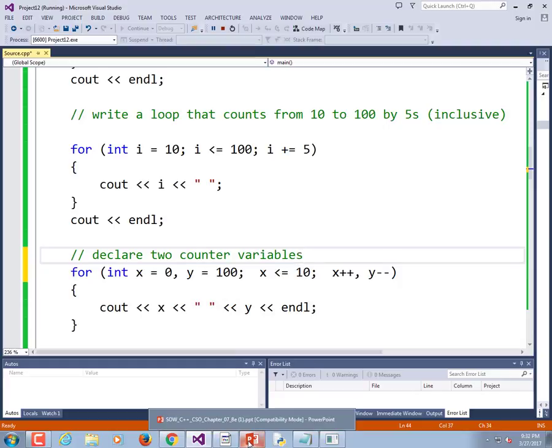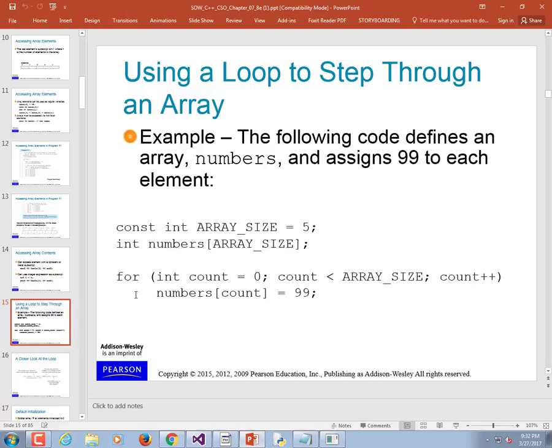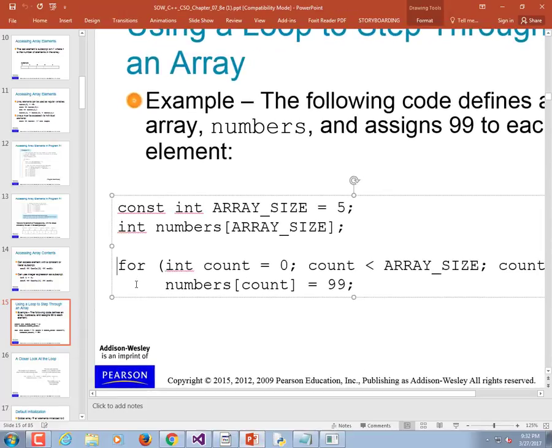All right, we are about done for the day. All of the examples that we will see that use arrays will use for loops, just because it's concise. Here they're declaring an array called numbers. They use this constant array size as the size, and then when they count through it, they check to see while count is less than array size. So if array size is 5, this will print out elements 0, 1, 2, 3, and 4.